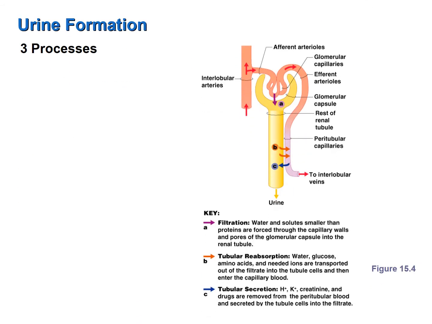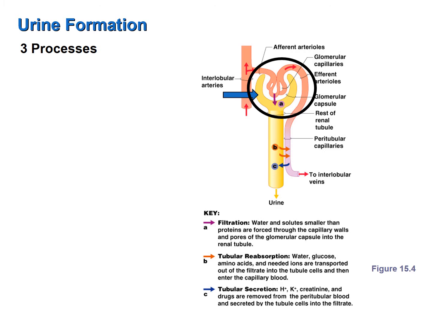We will start our discussion on urine formation by first outlining the three processes of urine formation, just as we did in the previous screencast. And as we did in the previous screencast, we will use this schematic of the nephron, which is shown in your book. This portion of the diagram represents the renal corpuscle. Recall that the renal corpuscle includes the glomerular capillaries as well as the glomerular capsule.